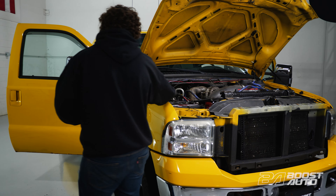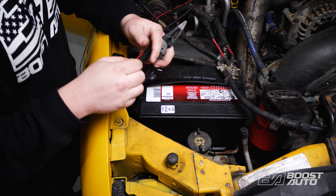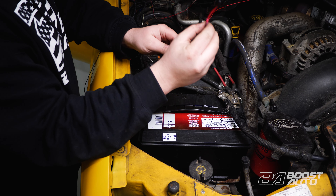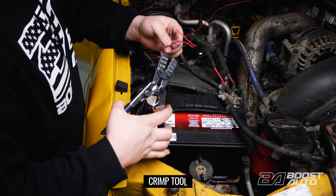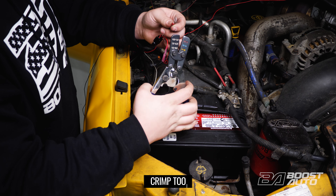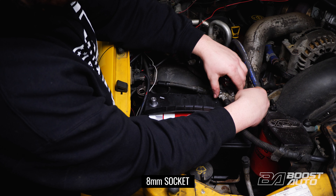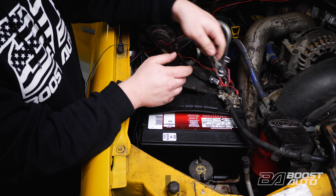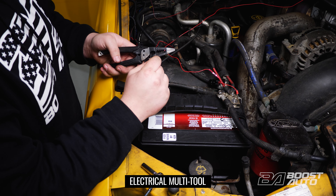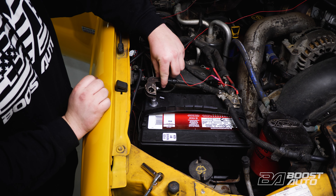Let's proceed to hook up power and ground at our main battery. First, we're going to hook up our power, but to do this we're going to have to install an inline fuse. Cut and strip this wire, bring it around to the battery, give yourself enough room to work with and make your cut, then strip the wire. Grab your inline fuse included in your kit and crimp it down. Strip the other end of the wire, take your ring terminal, and crimp it in place. Now attach your ring terminal to your positive terminal. Now do the same for our ground wire — bring it over your negative terminal, cut it to length, strip the end of it, take your ring terminal included in your kit, crimp it on, and attach our negative to the battery.